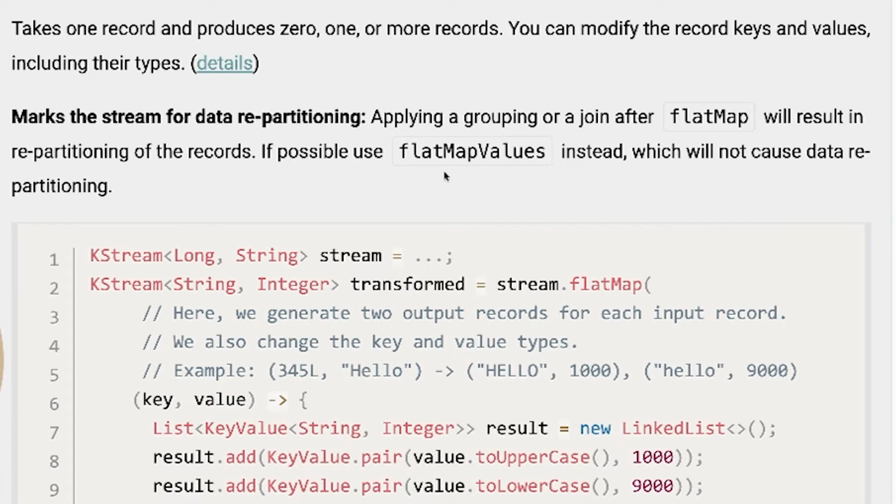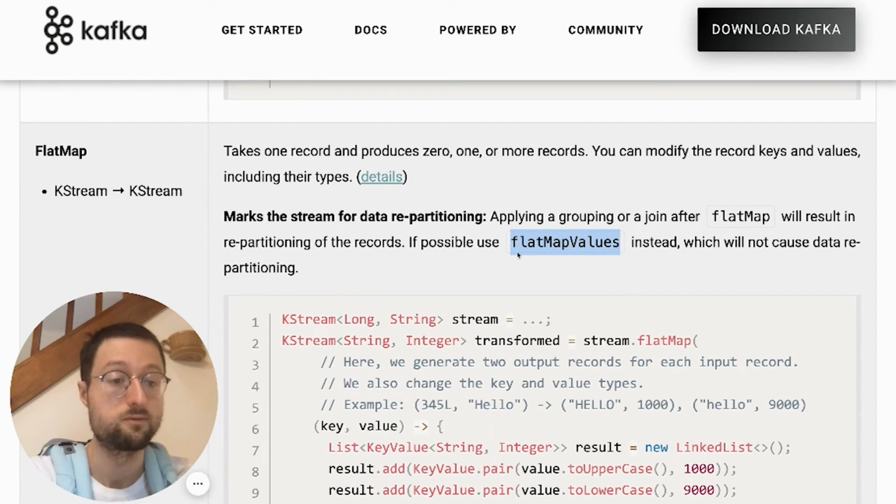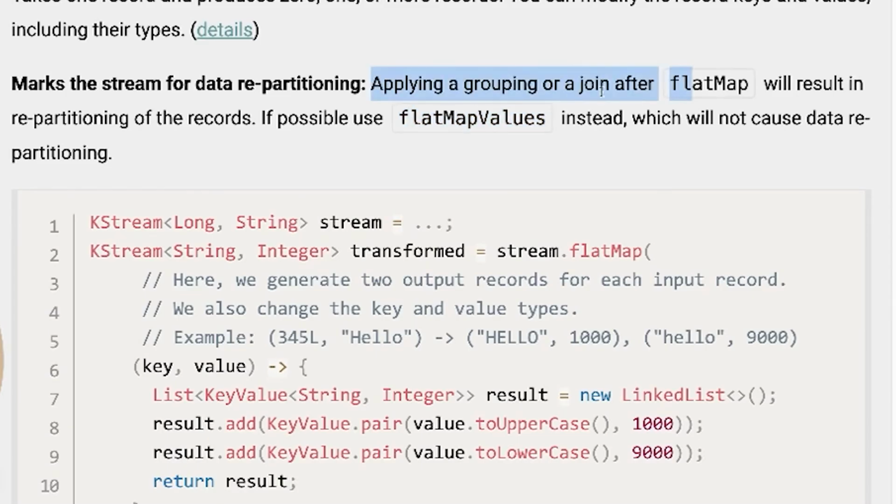If possible, use FlatMapValues instead, which will not cause data repartitioning, right? If possible, use means it's more efficient, probably more performant, to use FlatMapValues to avoid the data repartitioning. Oh, okay, so applying a grouping or a join after FlatMap. That repartitioning that you got to watch out for with FlatMap only happens if you apply a grouping or a join after doing that FlatMap function.